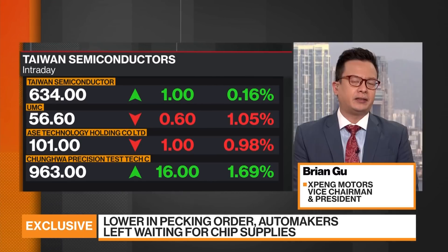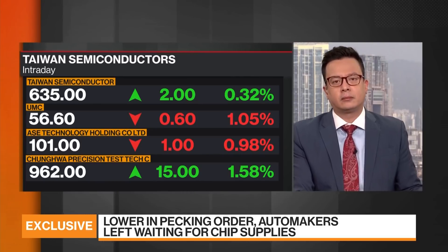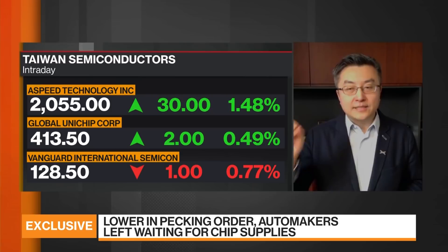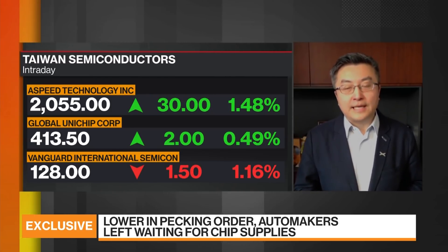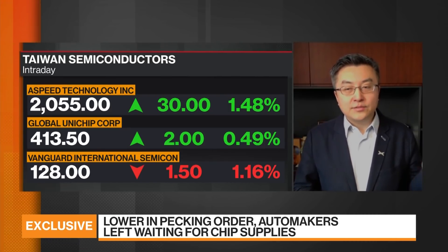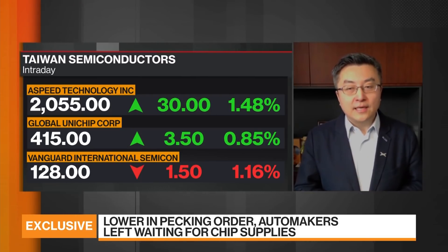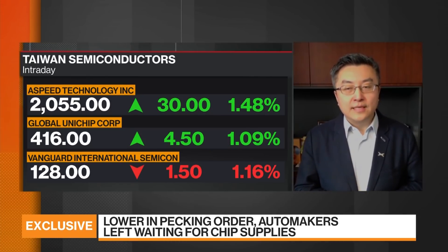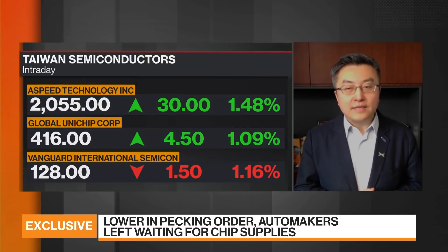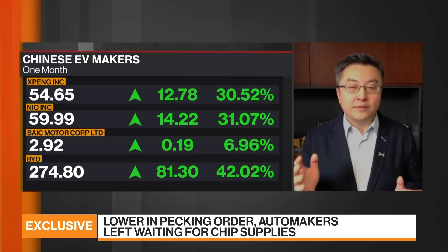What's your sense of pricing trends in the sector, especially at the mass-market price points? Historically, the EV market has been focused on two polarized markets: the high-end, with Tesla entering at a higher price point and NIO and others targeting above 350,000 RMB in China, and the low-end market below 150,000 RMB, which has been popular with domestic EV makers. But today, the mid-to-high-end market we're focused on — 150,000 to 300,000 RMB — is getting a lot of attention. It's the most sizable market segment and less penetrated by EV makers, so it represents the best growth potential.